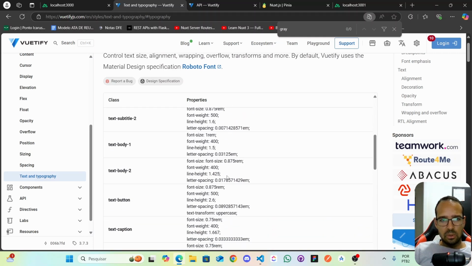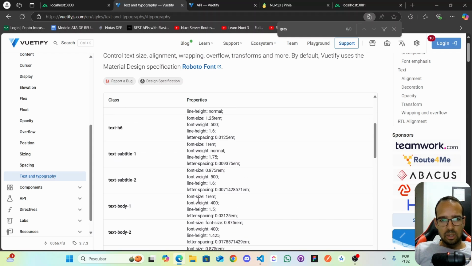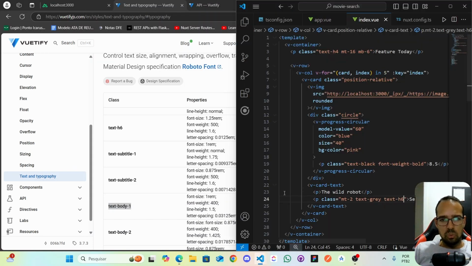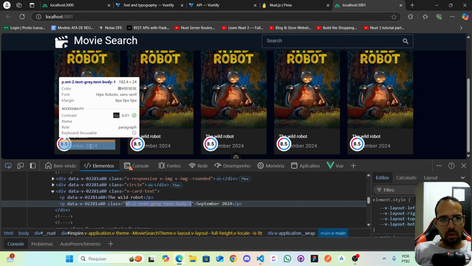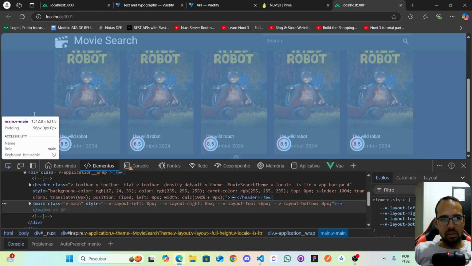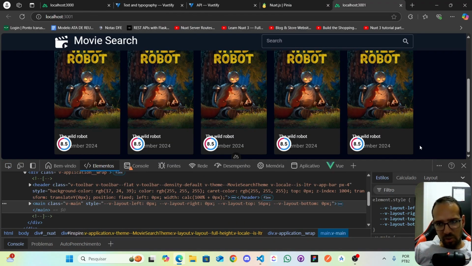Okay, so there we have it. We have one rem. Yeah, if we use text body 1, let's see how it goes. 16 pixels. We could leave 16 pixels. What do you think?